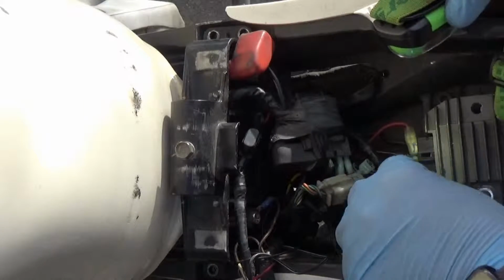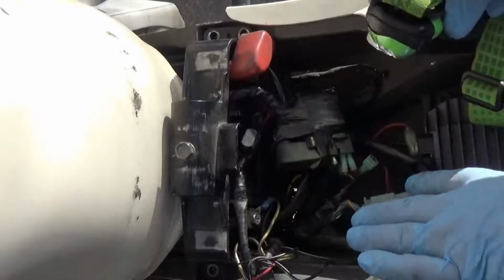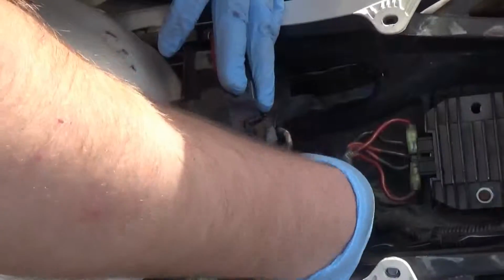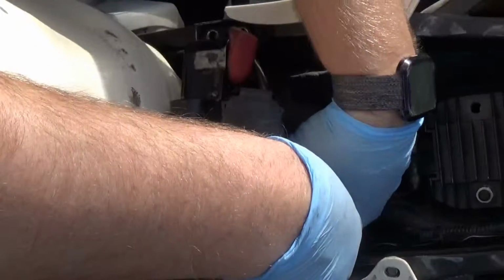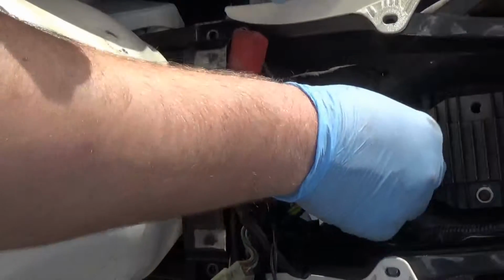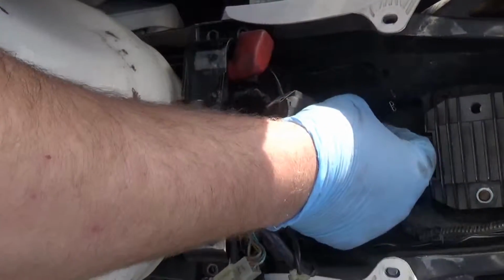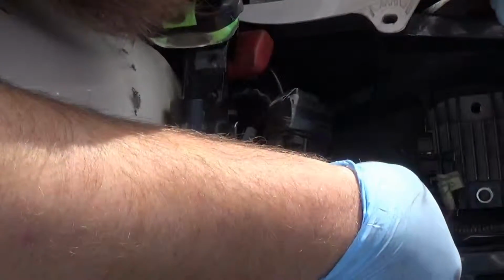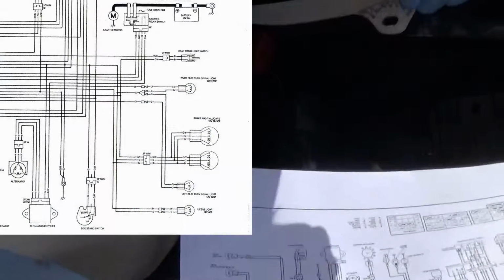Totally custom hookup for the regulator rectifier. So I gotta, the end is right here. There we go. I have a feeling the rectifier is hooked up wrong. I have a strong feeling it's hooked up wrong.